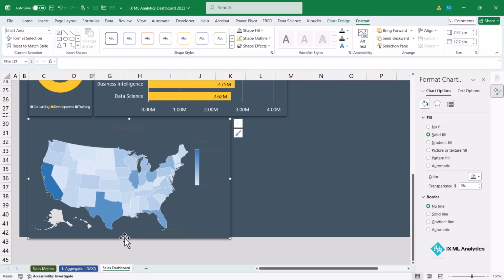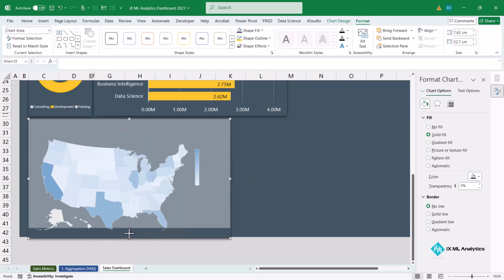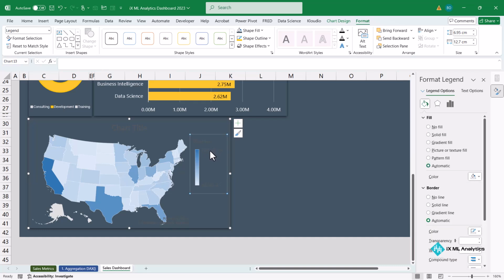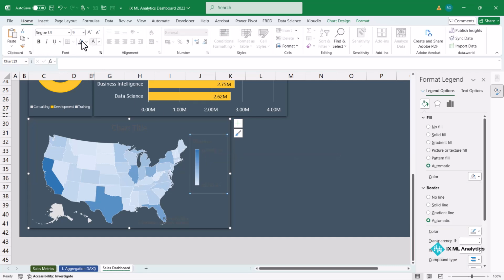I guess I can now reduce the height a little. Okay, awesome. And then the font color, I'll go for white. So white. Okay, so I have to type in, this is revenue by states.